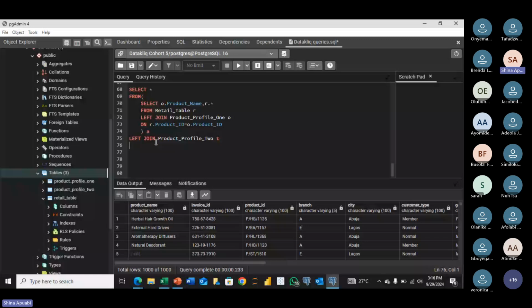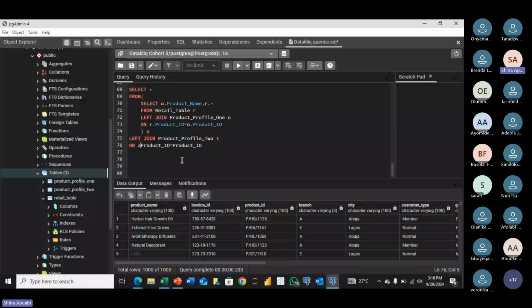Because this is now being viewed as a family collectively, the product ID is what is still appearing. So we can just say, product underscore ID equals to product underscore ID. So we will just say A, the family of A, because they are now one, and the family of T.